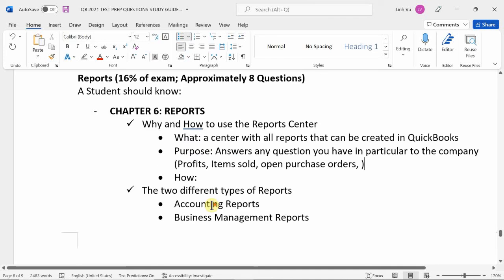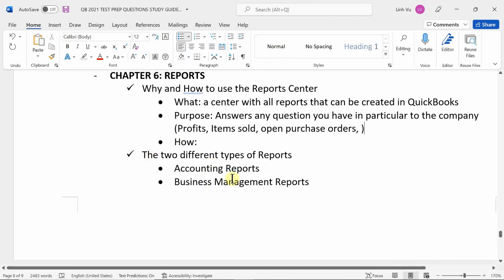All right. Straightforward. Now, what are the 2 different types of reports? There are 2. Okay, you got your accounting reports and you have your business management reports. Now, in your book, it tells you the significance about these 2 different reports. You could have this on your exam.